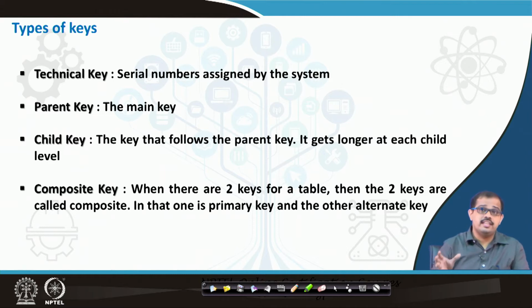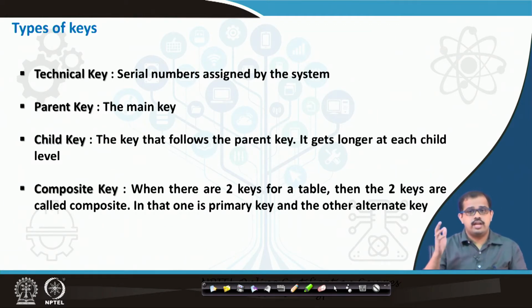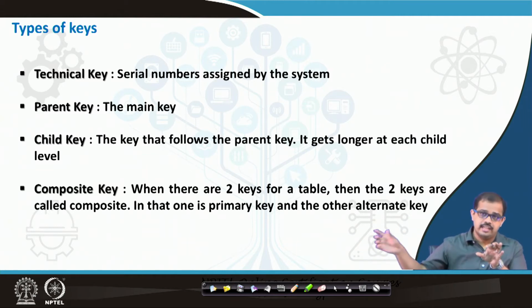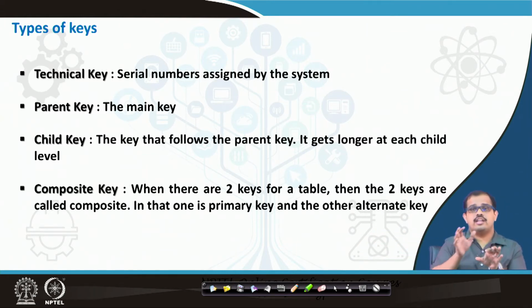Parent key is the main key, or it can even be said these parent keys are nothing but primary keys. Okay, so when you look at this parent key, it forms the main key, and if there are certain keys that follow this parent key, then it is called a child key. Okay, so it can get different levels of children.